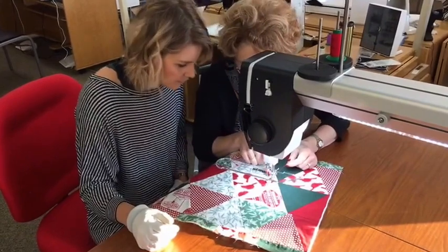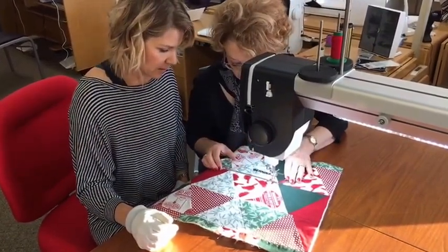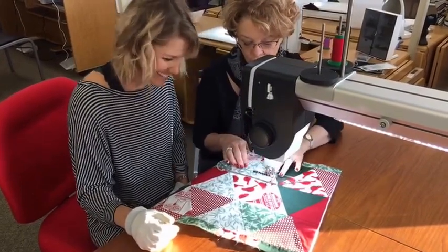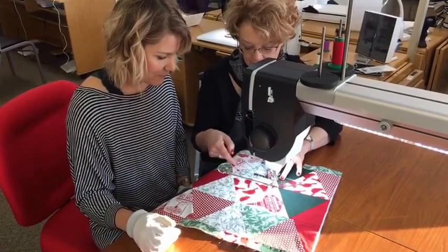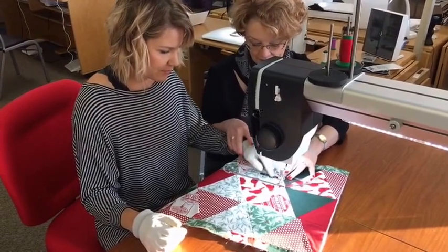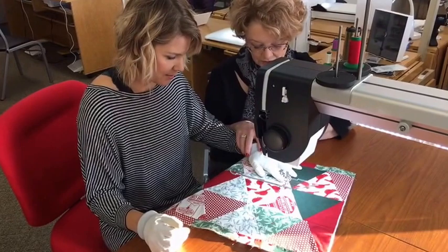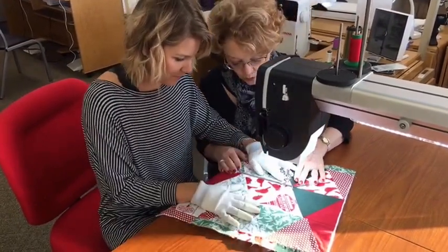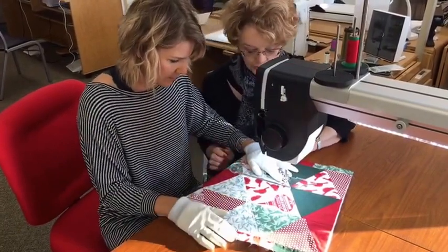Now if you look here, there's a little 1/4 inch line along here. You're going to want to line that up with your seam line. The hardest part when you're learning to do ruler work is to hold the ruler so it doesn't slip, and to keep this foot against the edge of the ruler, because you want a nice straight line. Your left hand is going to have your 2 fingers and thumb on here. You're going to rest your palm, maybe even one more finger on the quilt. Just depends on how much quilt you're moving around. So I don't go all the way to this line, right? You're going to stop, kind of guess about 1/4 inch away.